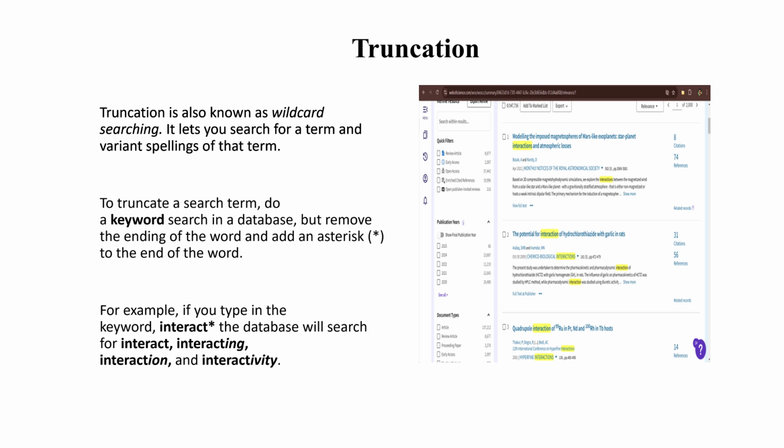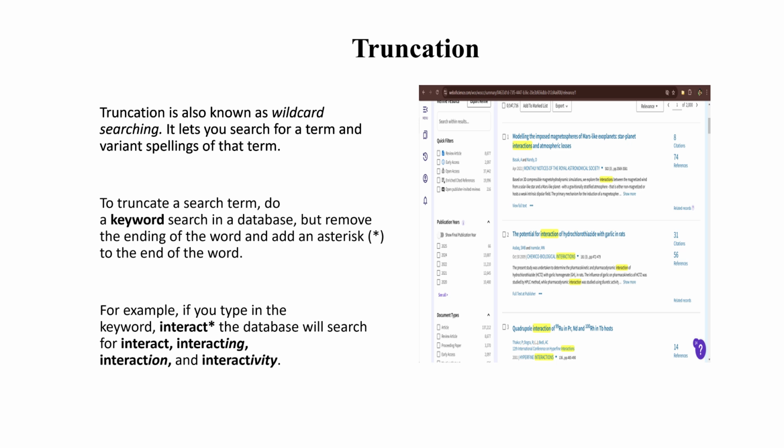After writing the common part, if we simply put the asterisk sign, it will search all related words which start with the first few letters and have anything as the last part. These are the screens by which we are trying to show you how the truncation operator works in Web of Science.